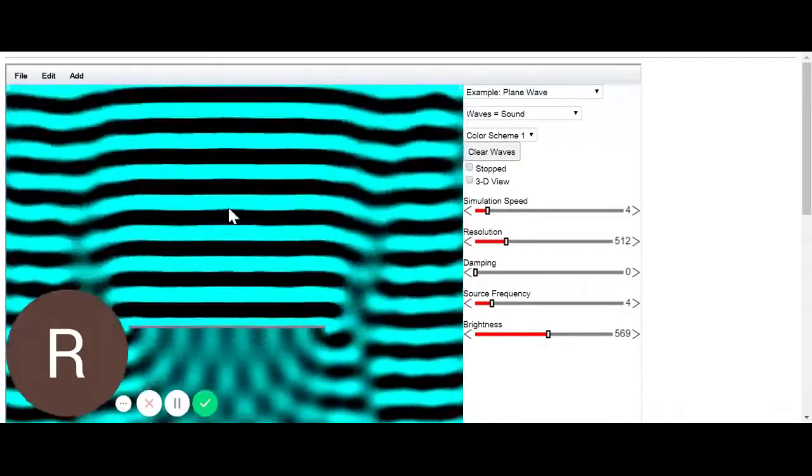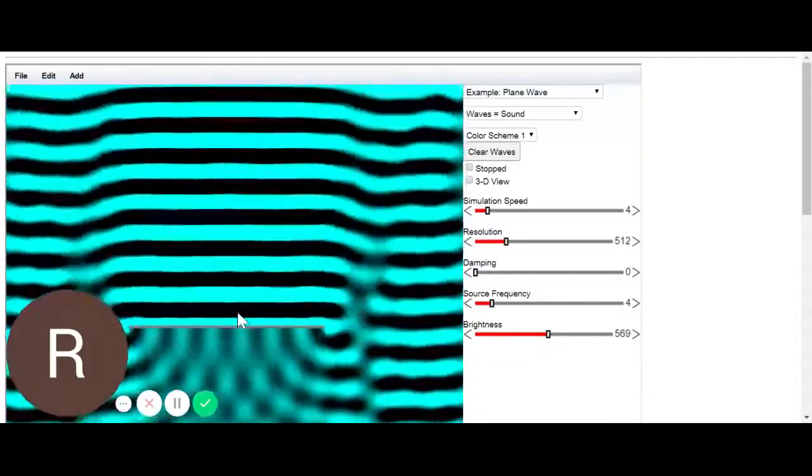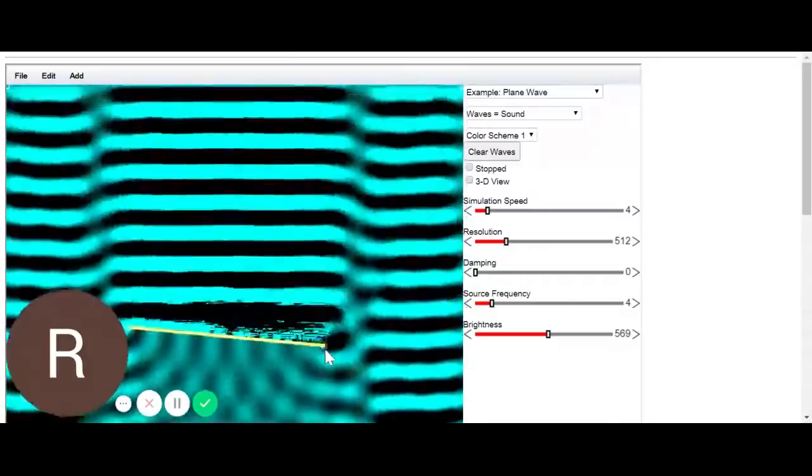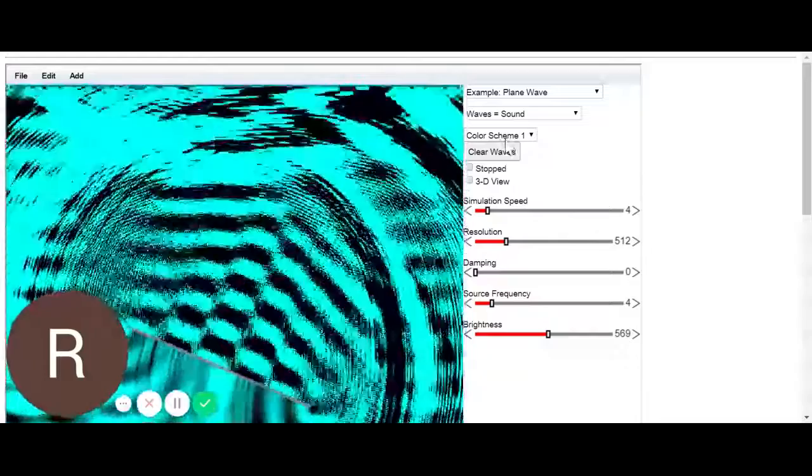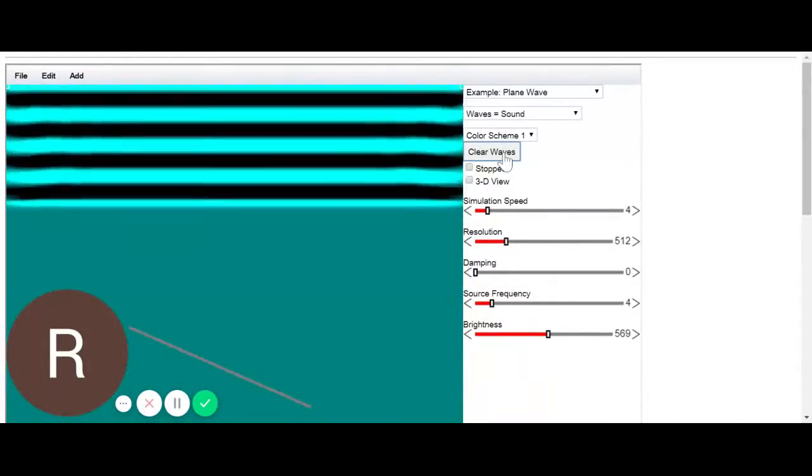I'm going to go ahead and keep moving and show you another example in just a moment, and you're going to see how this changes. Now I can go ahead and change the angle, and you're going to notice how this is going to change. We're going to let that clear up. Actually, we're going to just clear the wave.